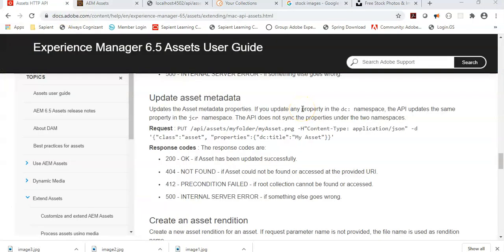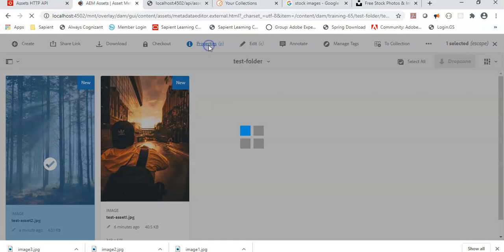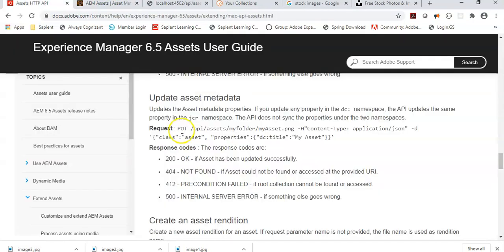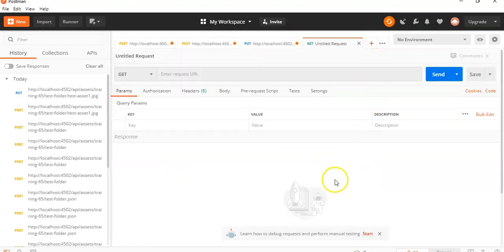Next in the API is updating an asset metadata. So we all know that every asset has a set of metadata associated with it. You have to send a put request for whatever asset you want to update the metadata, and you have to send the metadata information in a JSON format. Let's try that. Okay, so I'm going to open my Postman.